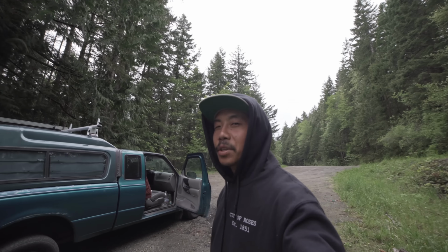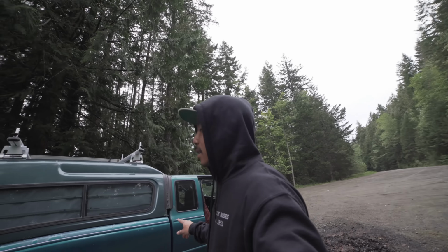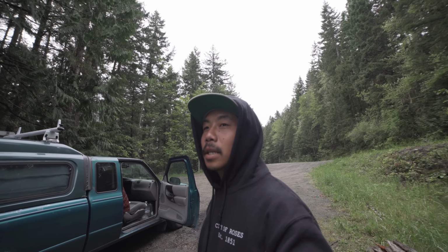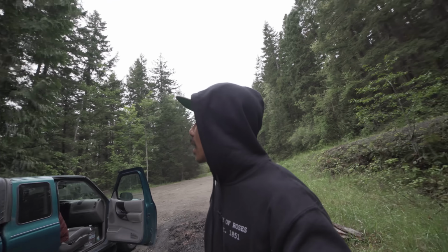What's up, everybody? I figured I'd just give you a tour of my truck so you can see my home on the road. This is a 1995 Ford Ranger. It's got 235,000 miles on it. Hopefully she puts on a lot more.